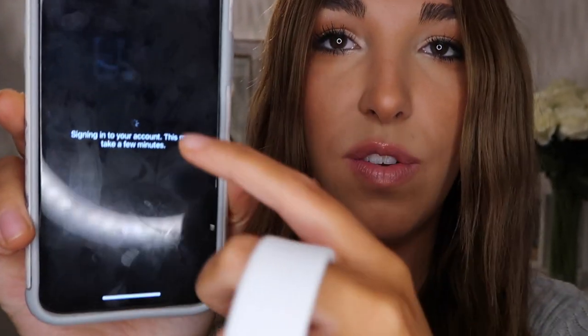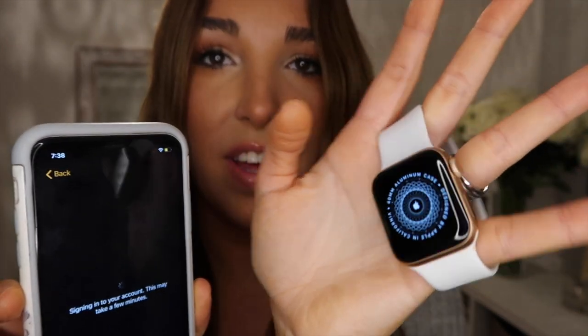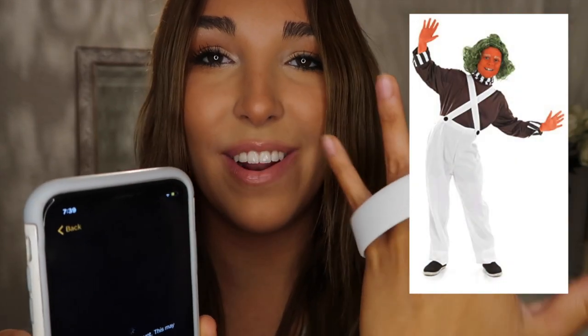Oh God, my screen is really dirty. And that's what it looks like. It's still done nothing. Don't mind my fake tan. I fake tanned for my birthday, so I'm looking a little Oompa Loompa-y.